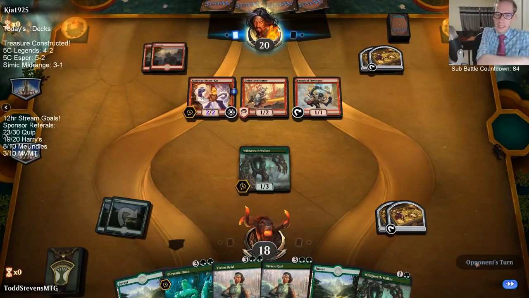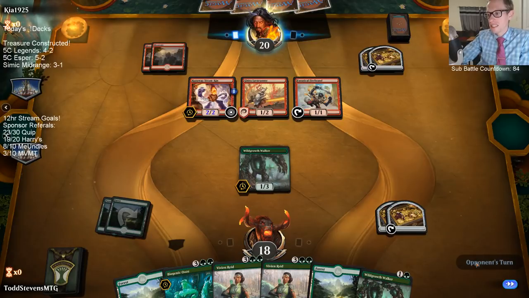Nice, Jolner, you just got to play Kamal's Druidic Vow for 11 with 5 color legends. Heck yeah.